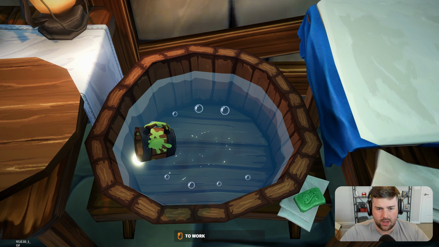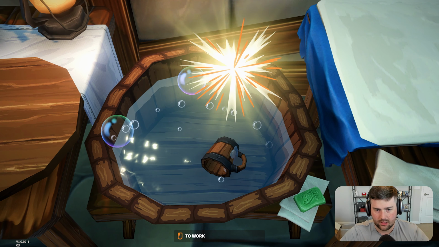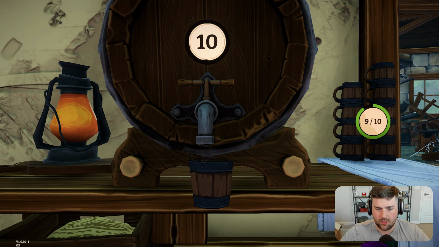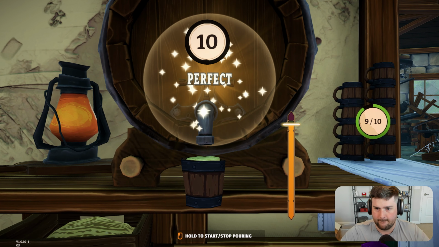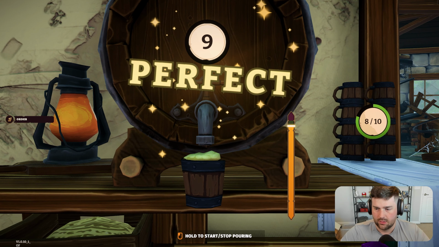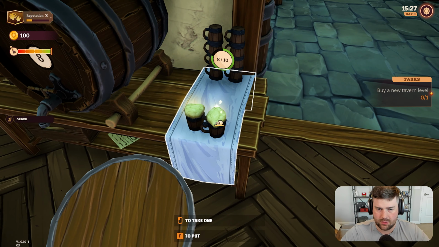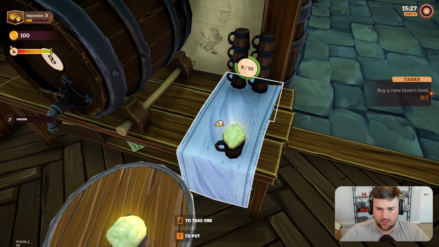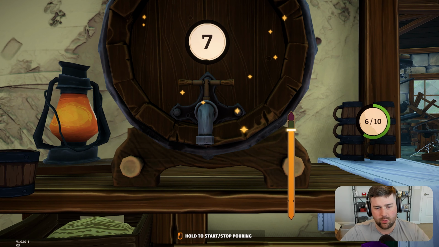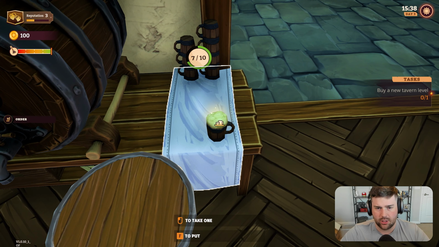All right, let's do these real quick, while they're sitting down and walking in. Let's pour the two. Perfect. Pour the two. Hello, hello. Boom. Got one more coming in. Oh, that was right on the perfect line. Ooh, that was close. That was close.